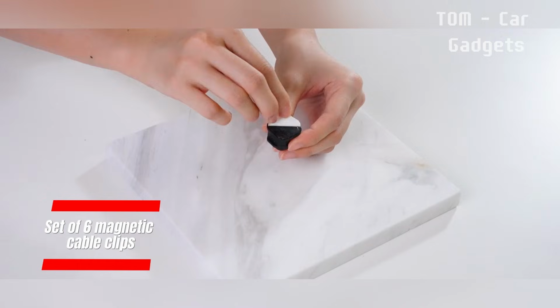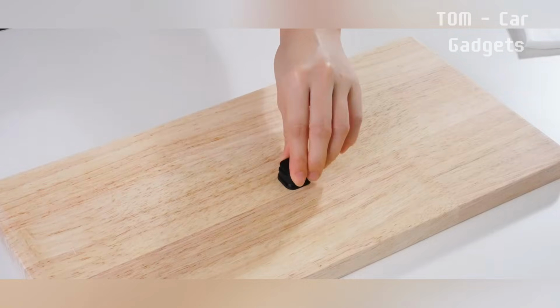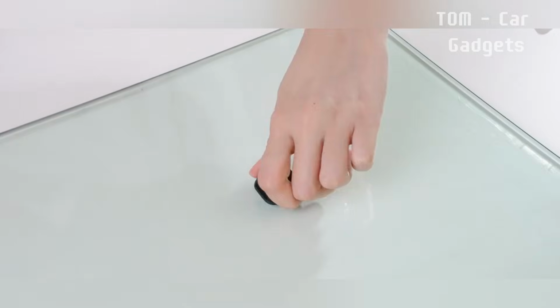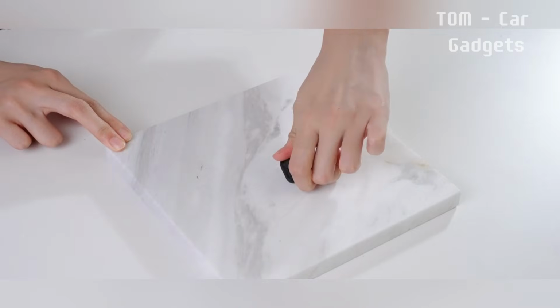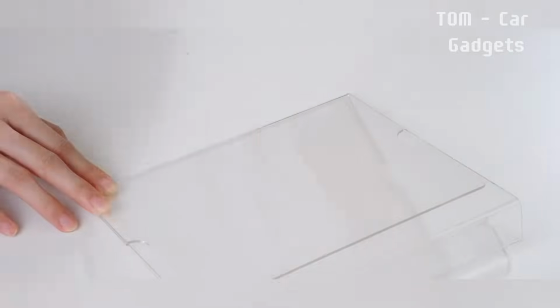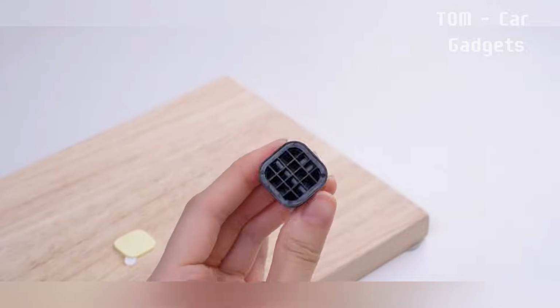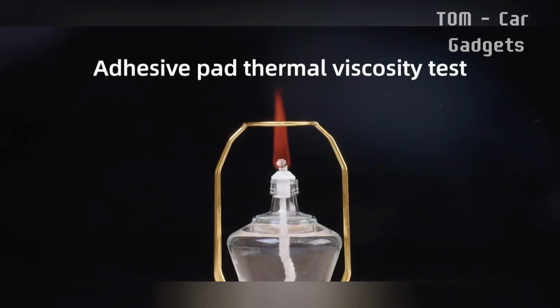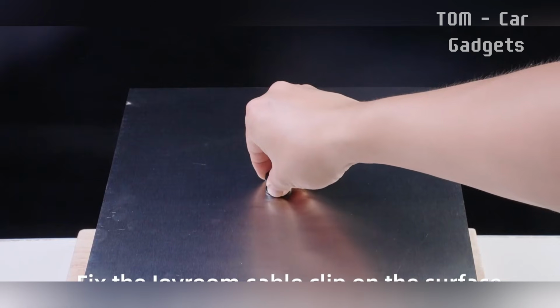Tired of tangled cords cluttering your space? The Joyroom Cable Organizer is the perfect solution. Its compact design, measuring just 0.3 inches in diameter, can easily accommodate a variety of cables, from delicate phone chargers to bulky power cords. The clever magnetic design lets you effortlessly attach and detach cables with one hand, saving you time and frustration.